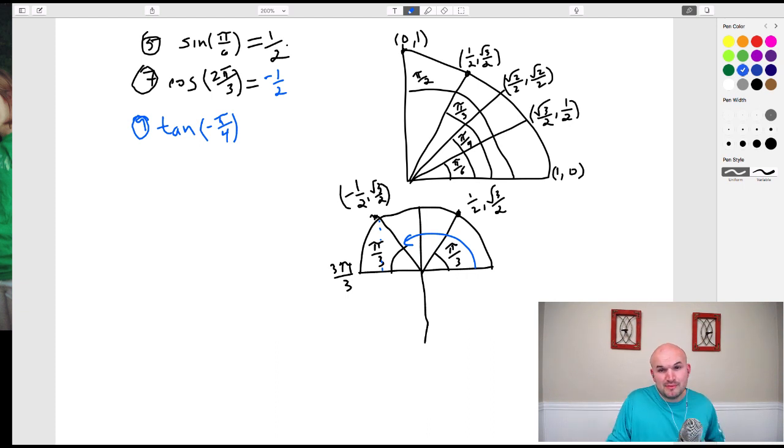Okay, so just remember everything that we've been doing so far, at least in this angle, you can see that I'm going counterclockwise, and that direction is the positive direction. So if I'm heading in the other direction, clockwise, that is what we call the negative direction in standard form.